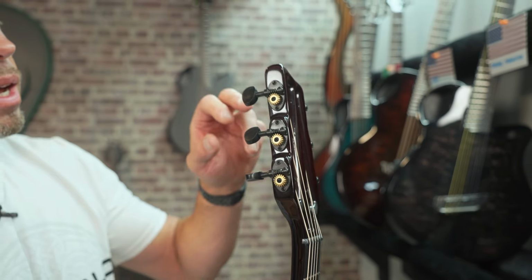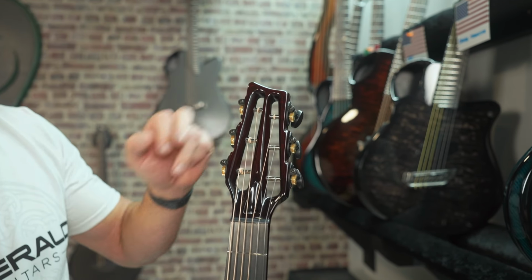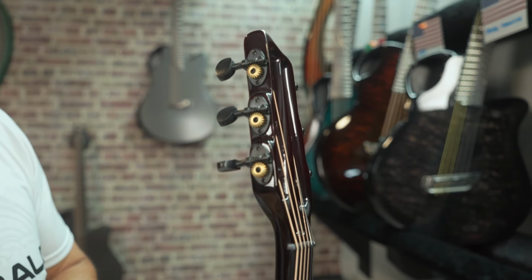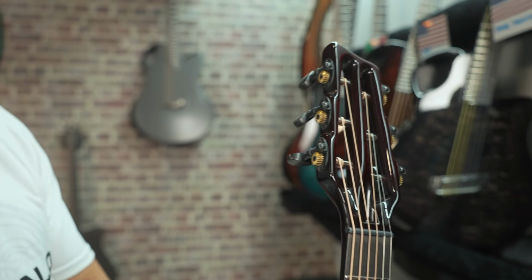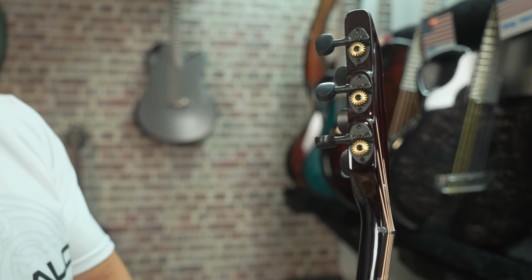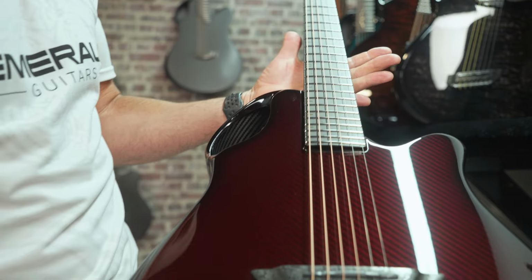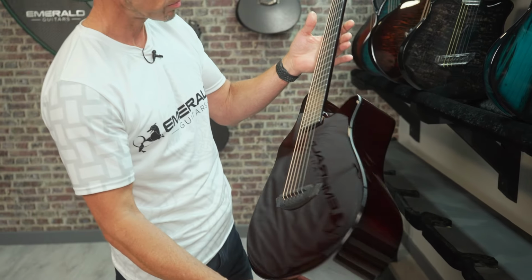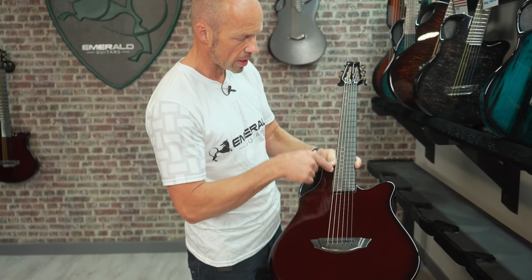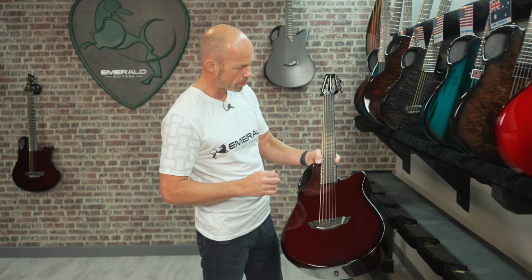It's got that carved headstock with the step profile, which is very unique, and those wonderful made in Switzerland Schertler tuners. So amazing quality, absolutely beautiful looking. So this is an X10 body. We've got red carbon all round, and we have the gold offset lines on the inlay. It's got the Ellerbags element pickup system.